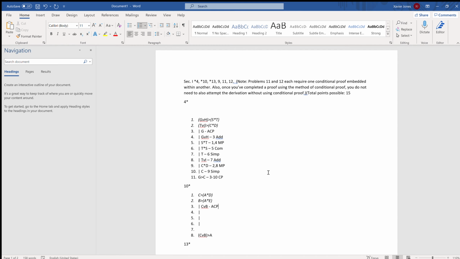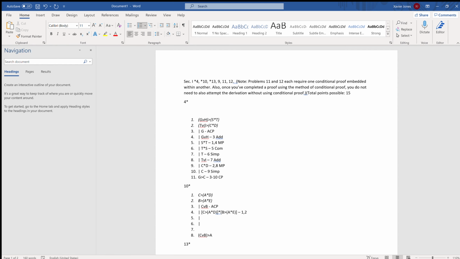Ah, okay. That's smart. I don't know. I still don't know how that's gonna help us. So we're gonna apparently conjoin this. I gotta use this. So if C, then A and D, and if B, then A and E. Okay. And that's gonna come from conjoining lines 1 and 2. I wouldn't think that this would give us anything, but apparently it does.